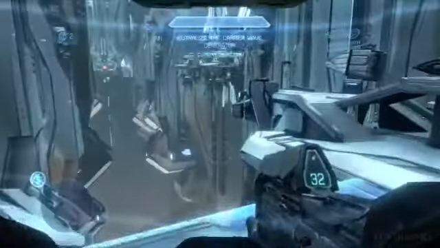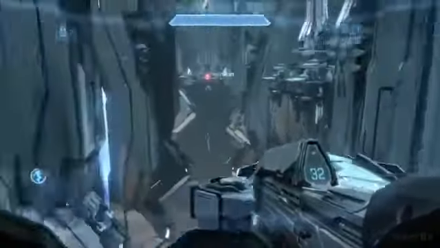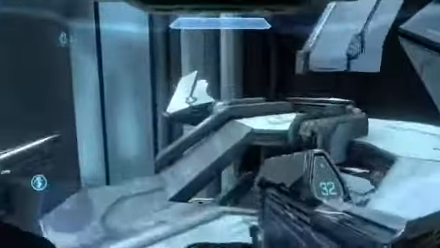I found the carrier wave generator. It's on the opposite end of this chamber. We can use this gondola to cross to the other side. Find the activation switch.